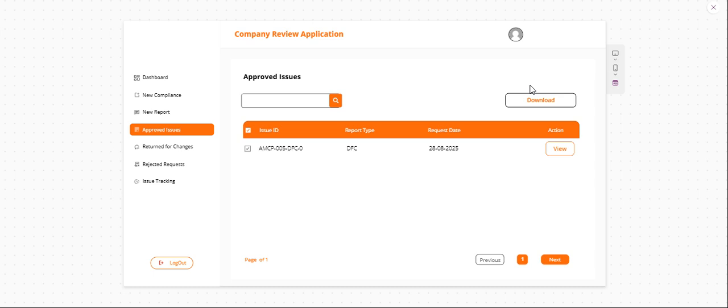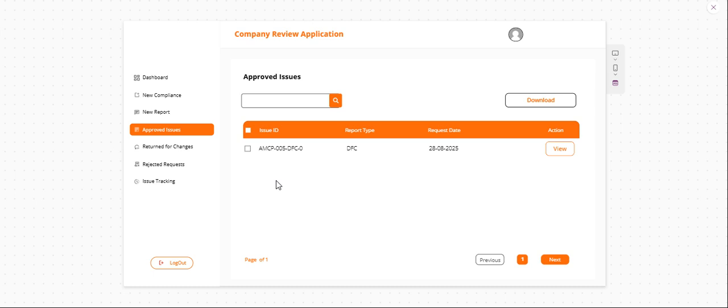If I deselect, I can remove all the items, just like so. You can see this, I checked this and all the items were selected. I currently have an item on my gallery that has been approved. That is why when I unchecked, you can see the whole item is unchecked.